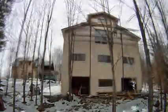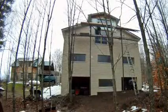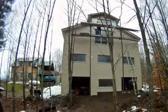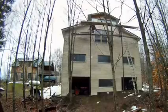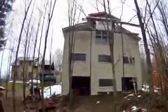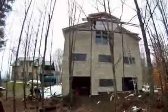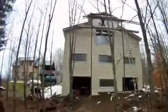So I'm not getting down on it too much, but I would just say, if you're building something like this, really, really think about using a different siding than what's on a building next to it. Here, you can see it right here, and actually it doesn't look that bad, but the house is clearly cedar shingles. It has a distinctive look. It's got green trim. And this building just doesn't. It just looks plain different.